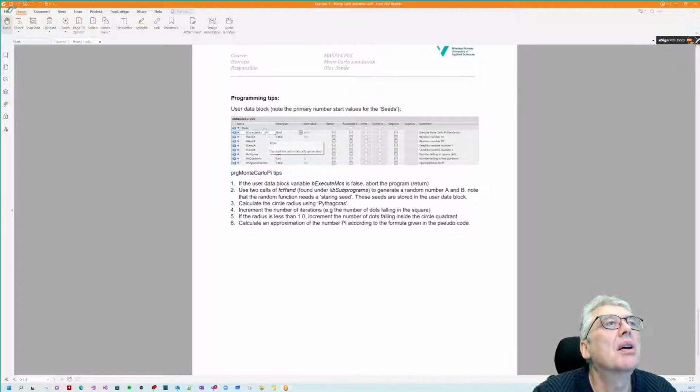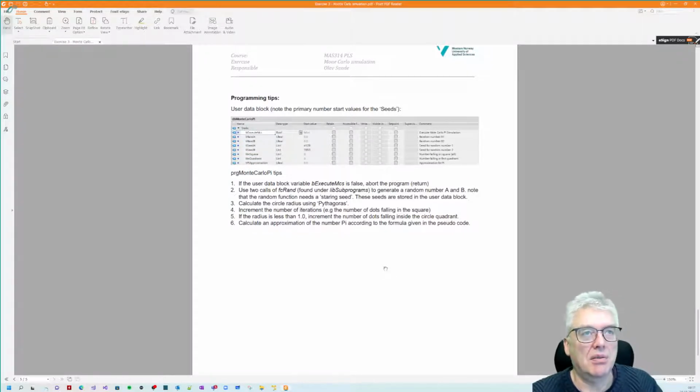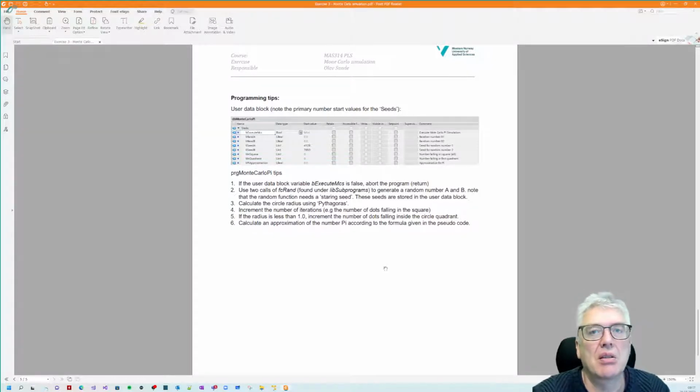It should have this one. That's the last one that we are calculating. And remember, this is a function. We just call it program. That's going to return nothing. So we need everything in a user data block. So this data block is just a suggestion of what you could do.